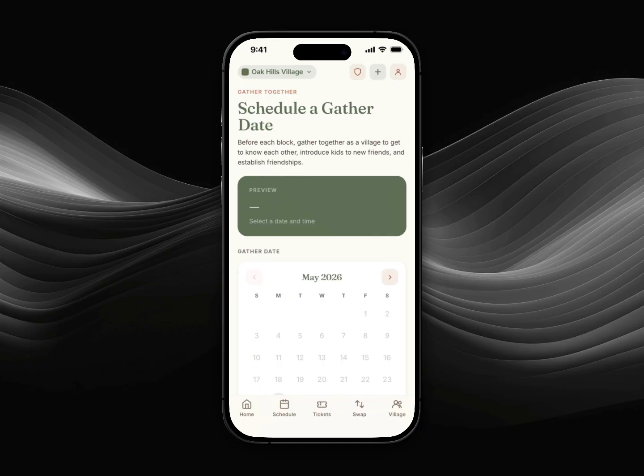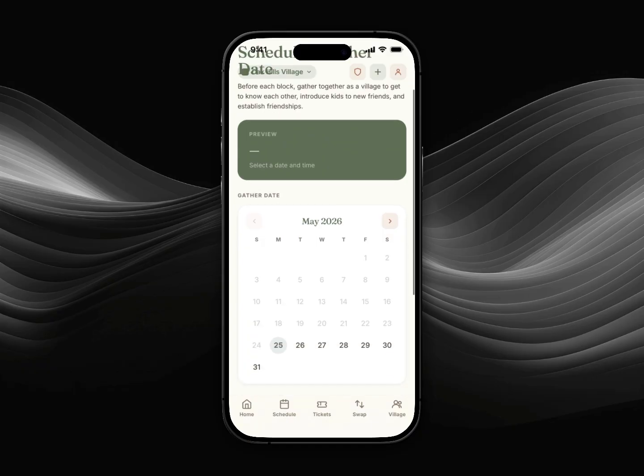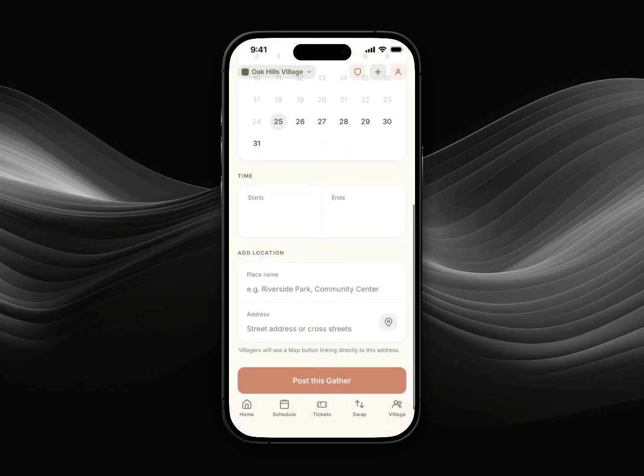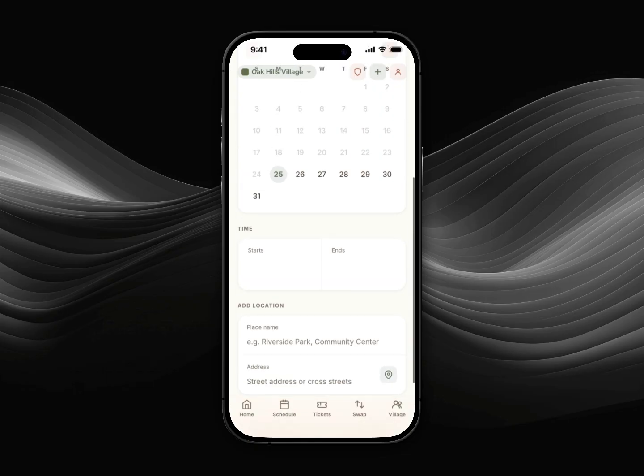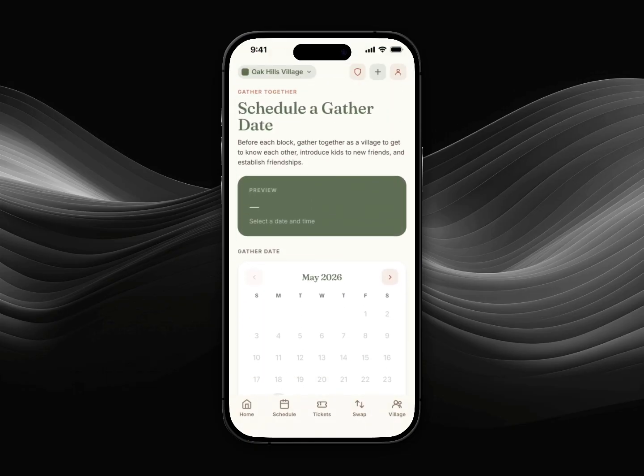This is also a great way for people who might want to join the village to meet people, get faces, names, that kind of thing. Feel confident with the other caretakers that are in the village, excited to send their kids to your home, etc. So you can plan a date, you can set a location, and that will show up on the home screen as a gather for your village. You could also do it in the middle of the semester, like, hey, we just want to have a park date. You can do it whenever, but that's something you can do as the captain.